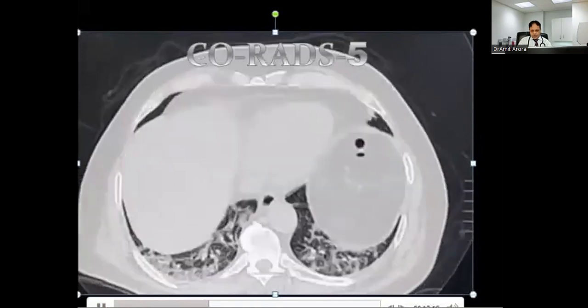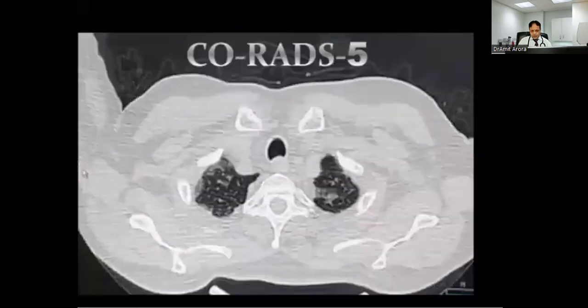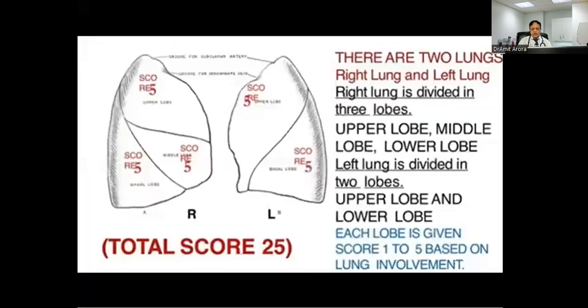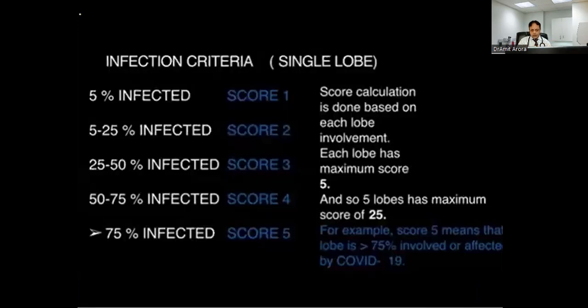This was just a little bit; you need a lot of practice to understand these things. We are going to teach you the broad classification, then how to make the CT severity scoring, and whether the patient needs hospitalization or can be treated at home isolation. All these things we are going to teach.